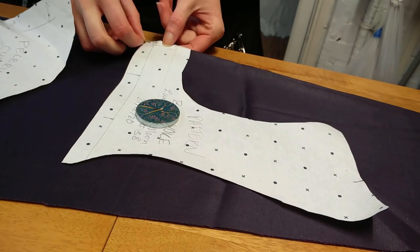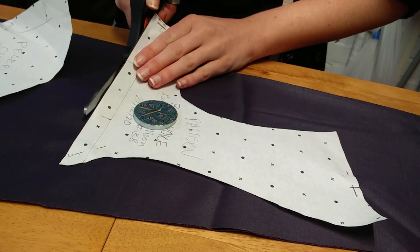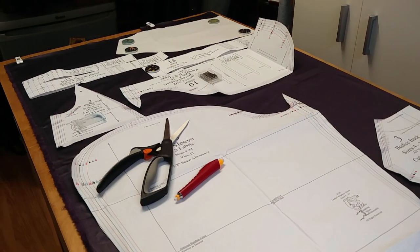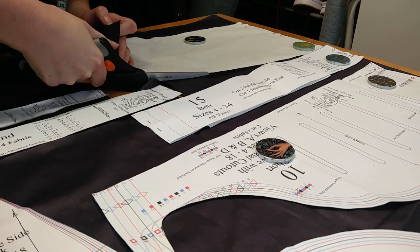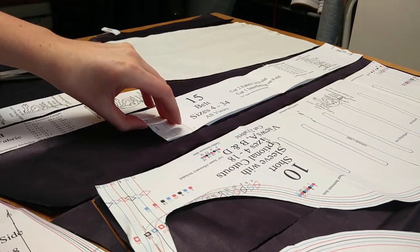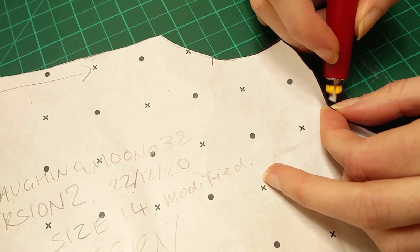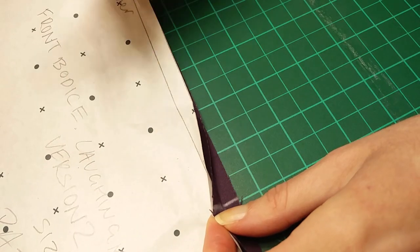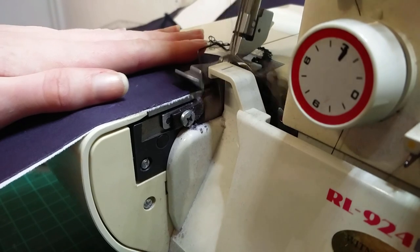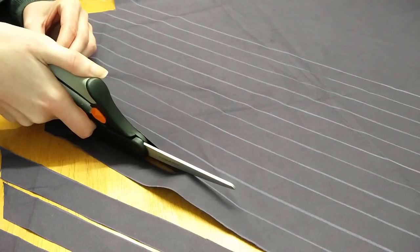With my pattern pieces finalised I started cutting them out in batches — I actually cut the big skirt panels first, but more of that another time. I used the off-cuts to cut the yoke pieces, then in my next batch I cut the rest of the pattern pieces including all of the decorative cuffs and the sleeves. I really love this moment when you get the effect of the negative space after cutting. I transferred all the markings to the newly cut-out pattern pieces using carbon paper and a tracing wheel, then took apart my mock-up to use as flat lining, and simply overlocked the two layers together.